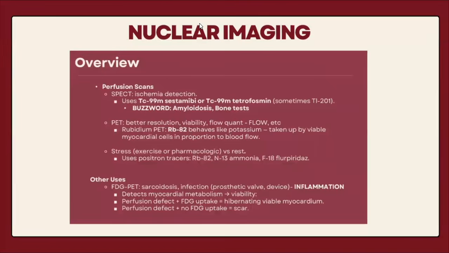What you need to know for nuclear imaging is some of these words, right? The dyes that are being used, because we mentioned nuclear imaging is using radioactive dyes that'll help light up on scans. So you see these words: TC99, Tami B, tetrofosmin. These are related to a SPECT scan, and you can use these if a patient presents with something about amyloidosis. So your slides mentioned a question.